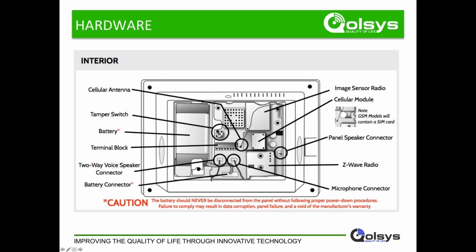So why so many warnings? Why so much emphasis on the battery? Well, the reason is because we know that installers, the very first thing they're going to do if they run into a problem is they're going to go ahead and power cycle the panel. That's been the installer trick 101 for forever and a day. I'm not sure what's going on. Let me just restart, reboot the panel, and then I'll start fresh from there.